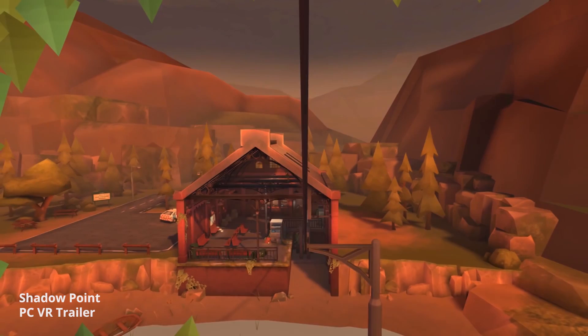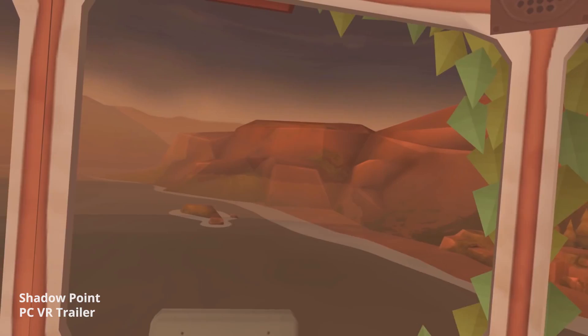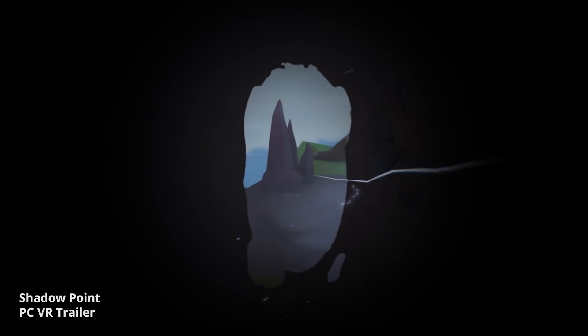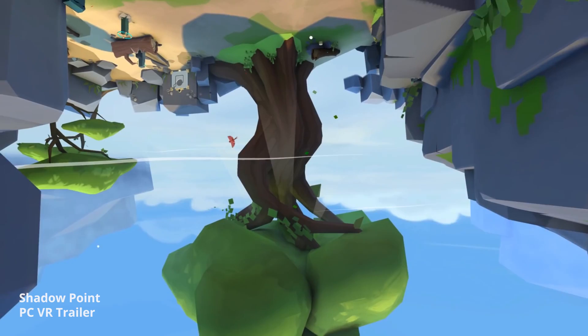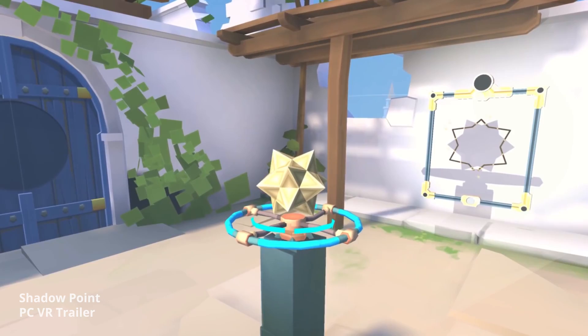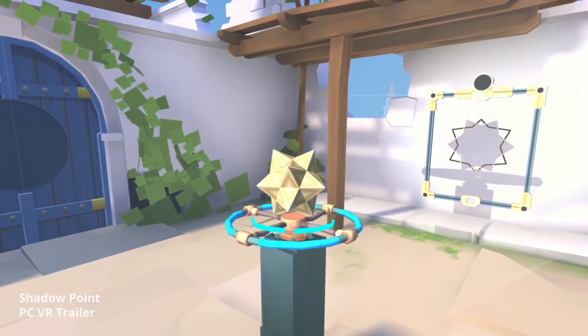Number 7: Shadow Point. Shadow Point is a story-driven puzzle game narrated by Sir Patrick Stewart, which is just cool. You are on a mission to uncover the mystery of missing schoolgirl Lorna, who vanished 12 years ago. It sounds scary, but it is definitely not a scary game. It is pretty slow-paced and rewards exploration — a lot of times you might just be looking around enjoying the views. We tried this game at PAX East and thought it was a beautiful, well-made game. It has a lot of puzzles and some can get quite challenging, so you need to like puzzle games. The game is cross-buy on the Rift platform with the Quest, so if you have a Rift, you can play on both platforms.